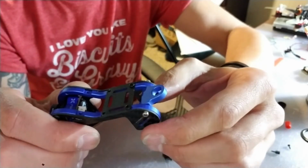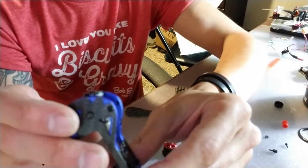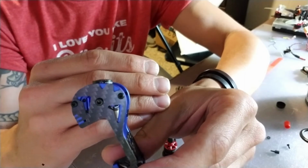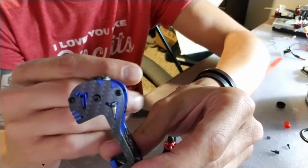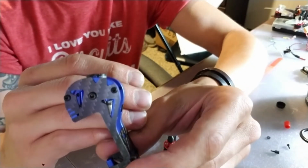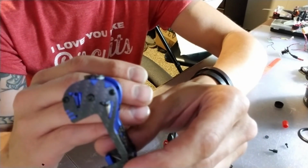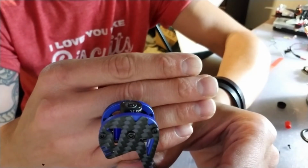So, this is what I did to get the cage together, just to make sure the camera fit. One thing to note, let's get that in focus, that lens sticks out. Talking to a buddy of mine who's got the same frame, there's not much coverage there, so I'll see how this goes. But that's one thing that I found with the frame so far that I think might be a little bit off, but hey, what can you do?